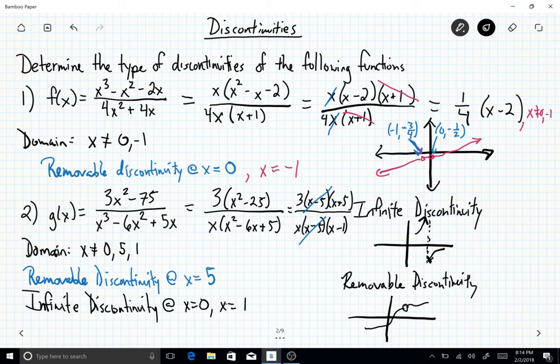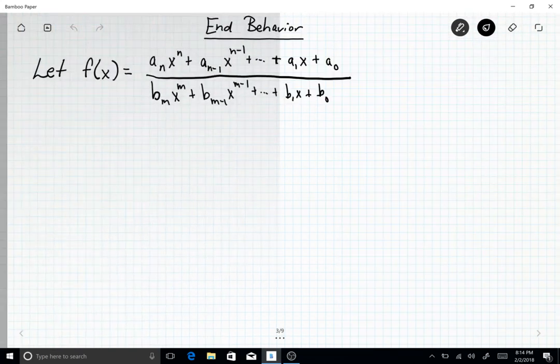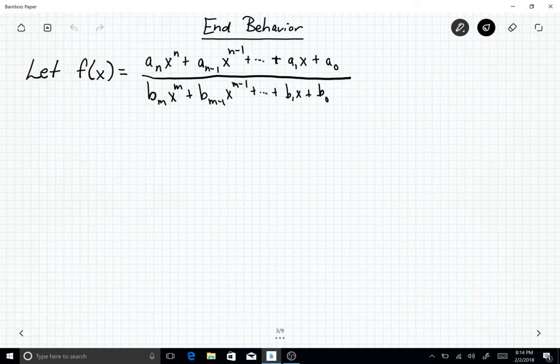Okay, so moving forward, where do we go from here? We've seen the discontinuities. We can start talking about end behavior. So now here's a more general idea as to what happens. In terms of what we're looking at, if we have f of x be this general polynomial, now I know we see n's and m's and all that, it looks scary, but there are three scenarios. So scenario 1.